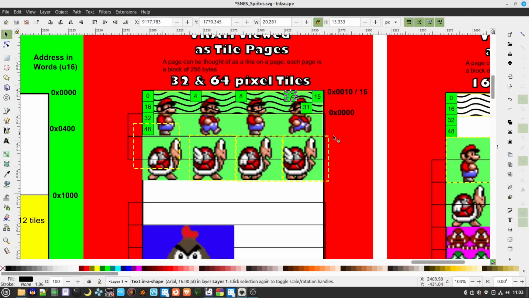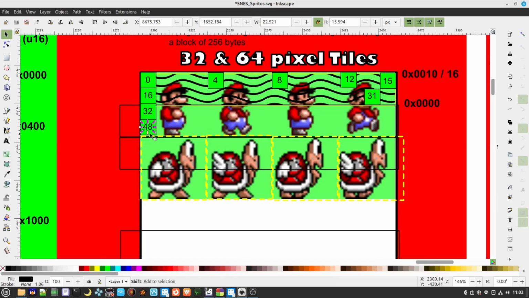But then if they extend down here, so if you had more animation frames where the turtle bird things are, then this next frame here would be 64.